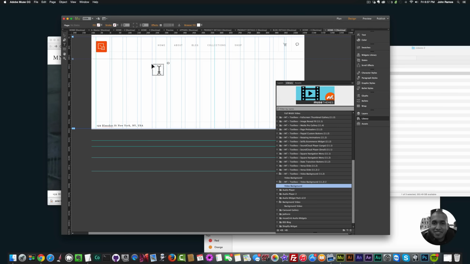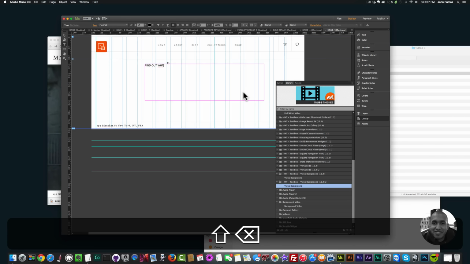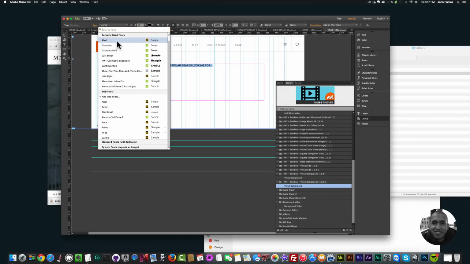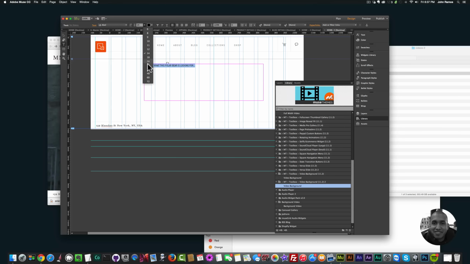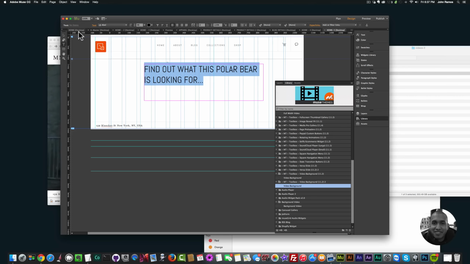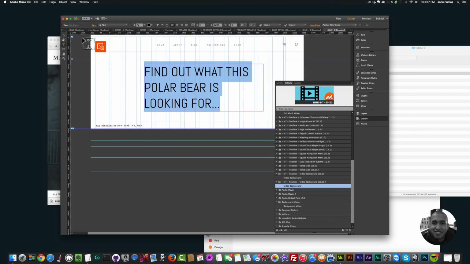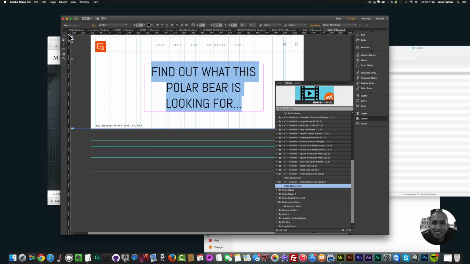So in the example, I added some text like, find out what this polar bear is looking for. And then I'll use this font here, make it 48. Actually, I think I made it 72 last time, and center it. And then I'll change the color of the text to white.